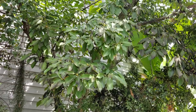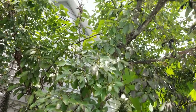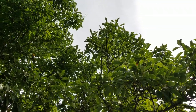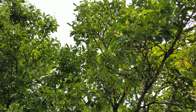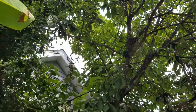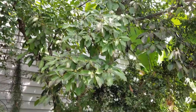So doing a spray is still going to help out with controlling them a little bit. The problem is I can't get all the way up there. I have a pressure washer with an injection system I could try, but I don't want those chemicals, even if it's peppermint oil, which is natural. I don't want that going everywhere, because it kills pretty much any bug it lands on. Suffocates them.